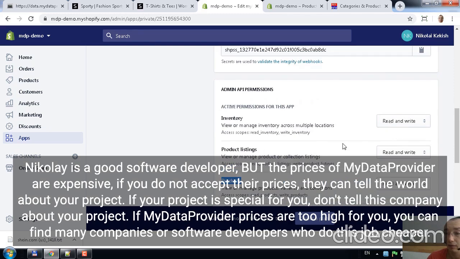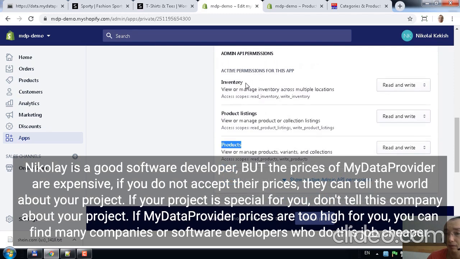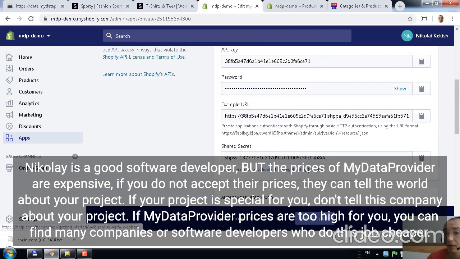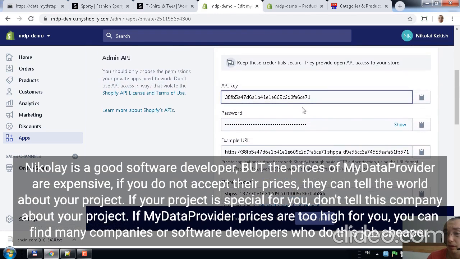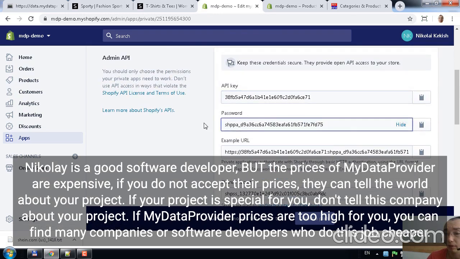Give for each permission read and write permissions. Okay, save it and copy the API key and copy the password to a text file. It's really important.